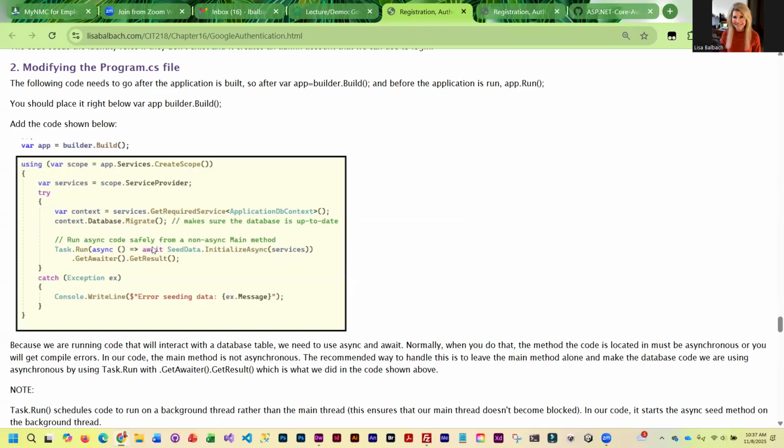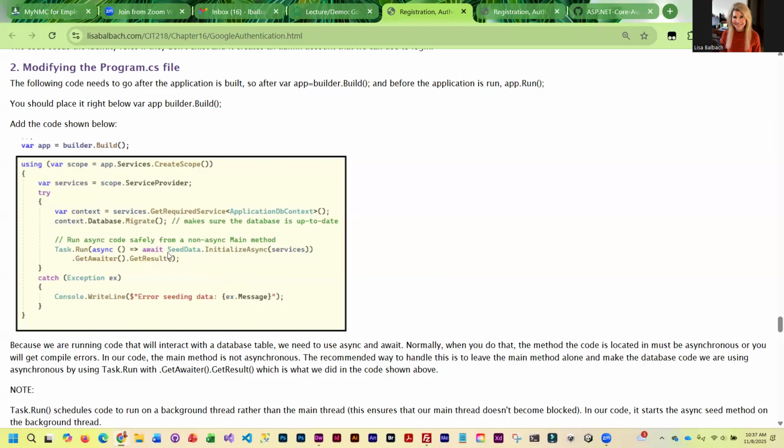So we are creating a task which is going to run in the background. So if you guys remember from the 195, we talked about threading, we talked about asynchronous, we talked about synchronous. Okay, so all programs have a main thread. Creating this separate task has it run in the background. It does not run on the main thread, and that is what we want.